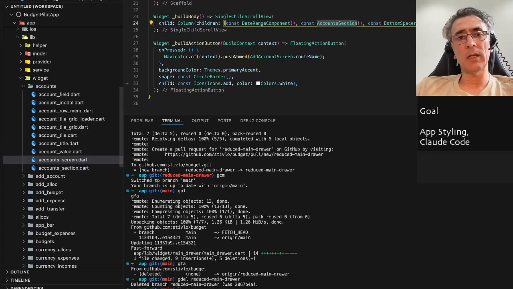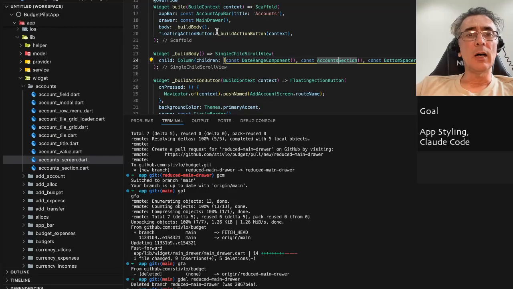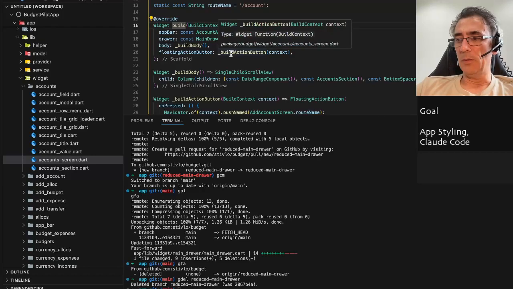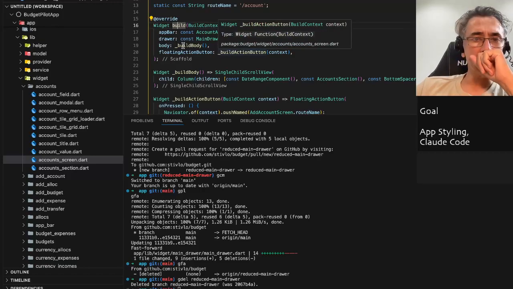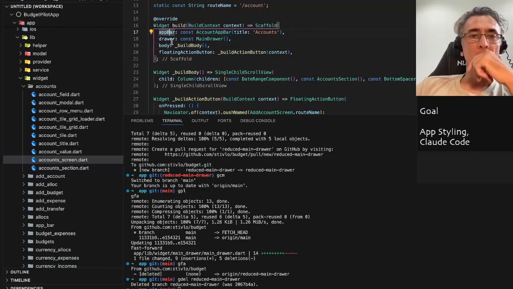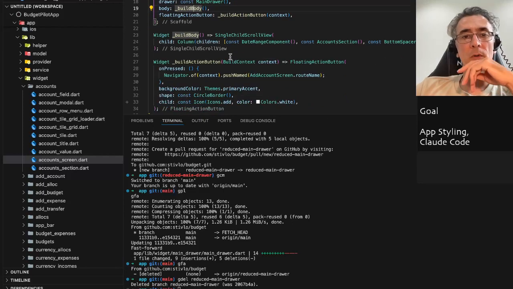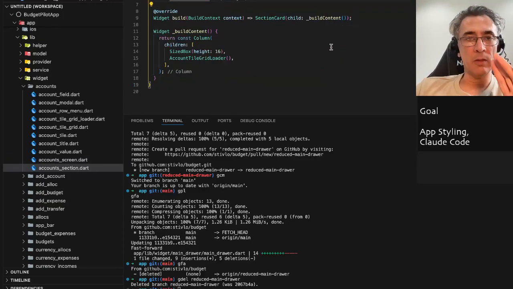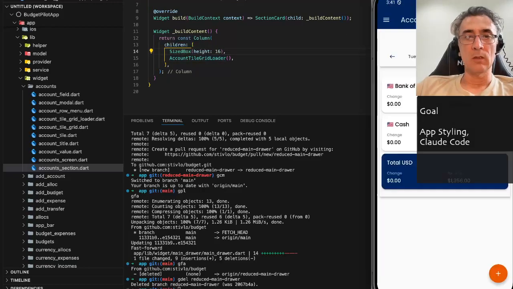So no, the account screen is everything. Okay, here, starting from the build method, we have an app bar and drawer and build body. Build body is just a column, so there is nothing around that column. Then I have the account section. That's the only one we're looking at. Here's just a column, and a size box just to give some spacing from the previous component, which is maybe too high.